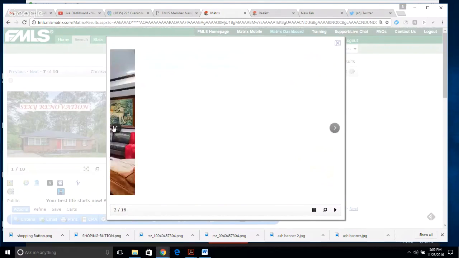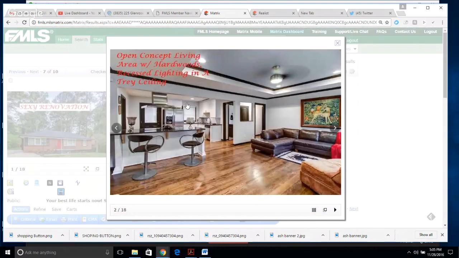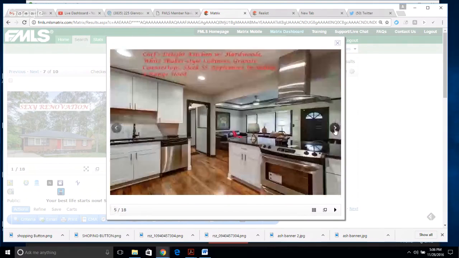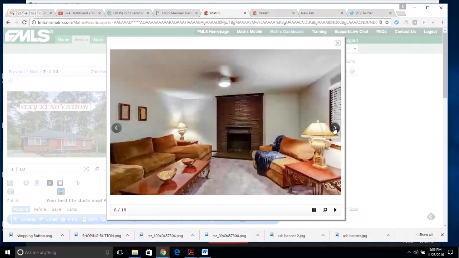If you see, they made that layout a little bit more open. They opened up the layout. They took out that wall. They got some nice furniture in there for the staging. Marble countertops. They did the trim around the ceiling. They did an excellent job on this one. How much did they sell this for? This is some high-end stuff. Stainless steel. I know they put a lot of money into it, but compared to the other properties that we just saw, let's see if it paid off and was worth it.